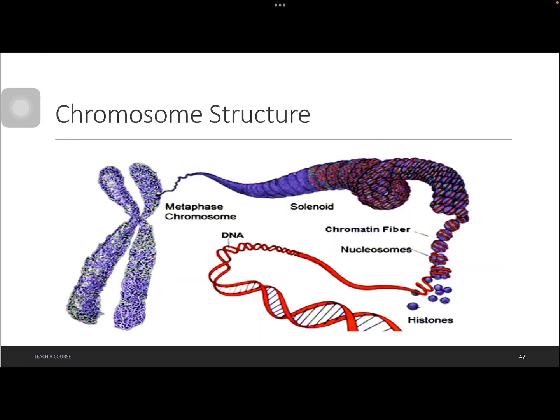Next is our cell structure, in the hope that the cell cycle, PMAT, is now clear. PMAT: prophase, metaphase, anaphase, telophase. If you want the full version, PMAT-C: interphase, prophase, metaphase, anaphase, telophase, cytokinesis. In interphase, once again, the genome replicates. In prophase, the chromosomes condense. In metaphase, the chromosomes line up in the middle. In anaphase, the chromosomes pull apart into two identical daughter cells. In telophase, it fully separates. And in cytokinesis, the cell membrane forms.